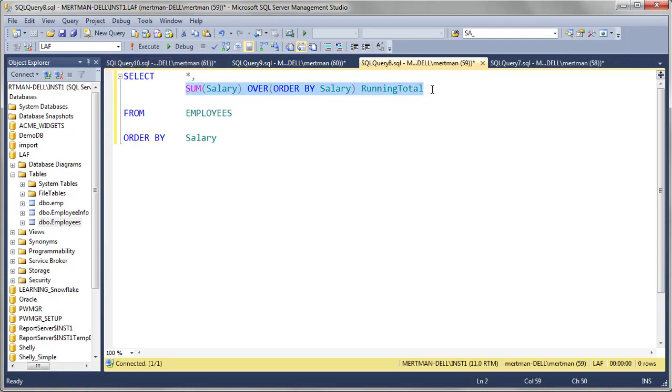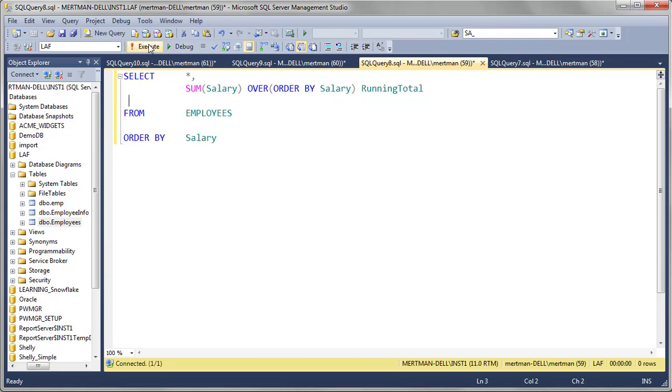Now this is an analytical function or a window function. What that means is it's going to behave in this field a little bit like it would with a group by, but it's going to show all the other fields. So just kind of get used to staring at this language right here. Sum, which is the actual function, over this.